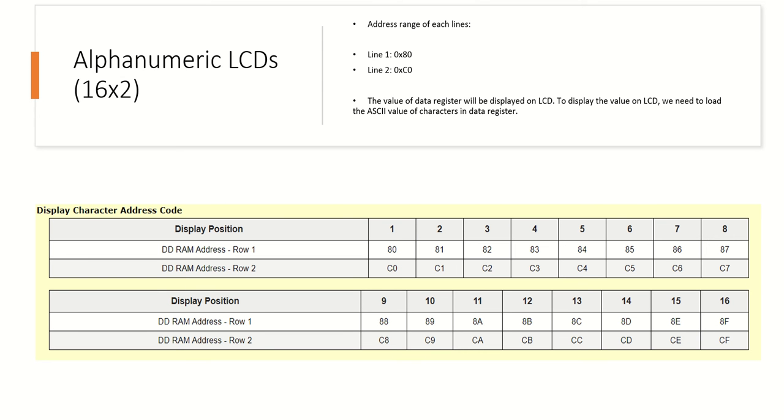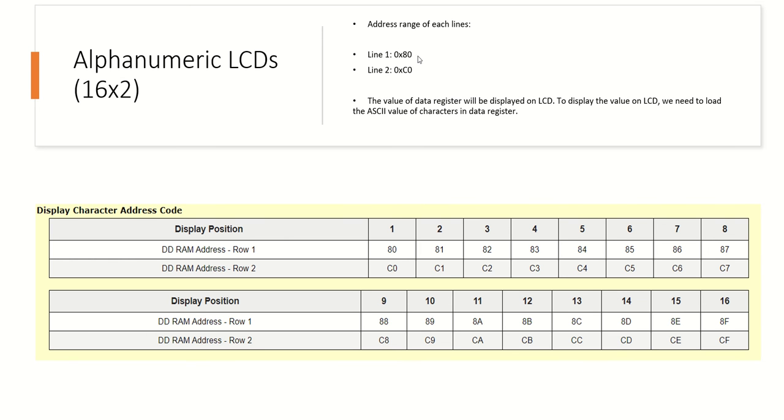Now let's talk about the address, because if I want to print something, I need an address to print at that line or at a particular location. What will be the address of line 1 and line 2? As we are talking about the 16 cross 2 LCD, we have two lines. The address of the first line is always fixed at 0x80.